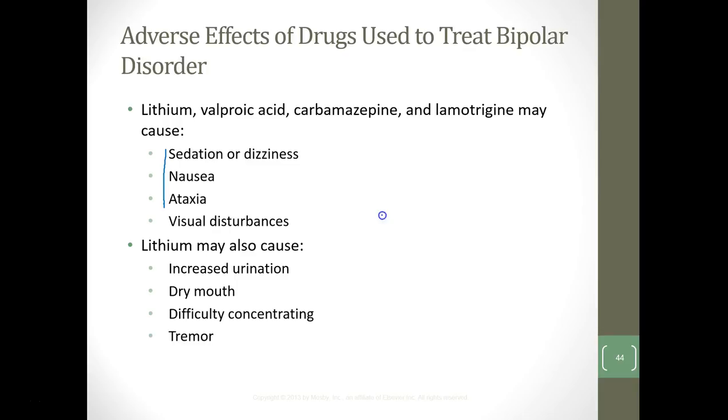Now, a special note with Lithobid. Lithobid tablets need to be discarded after 6 months. So they shouldn't have an extended beyond use date, or the expiration date that we put on the label for the patient when they take them home. These need to have an expiration date of 6 months. They actually could become toxic, and they're definitely ineffective after 6 months. So we want to highlight that expiration date so the patient doesn't keep them hanging around.